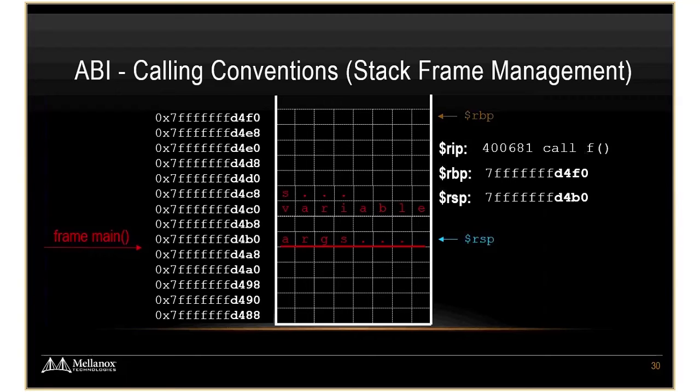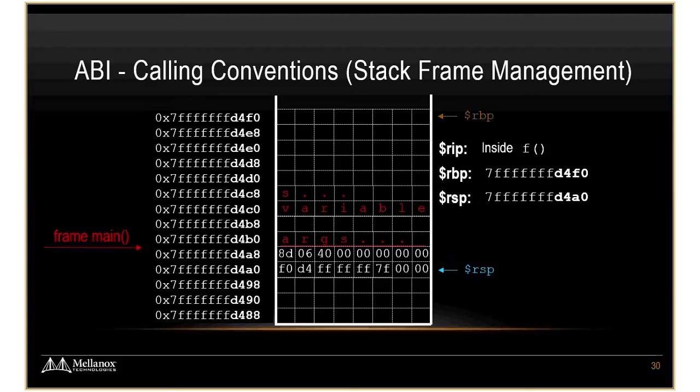At some point, the instruction pointer will reach the call to F, at which point implicitly the return address into main is pushed on the stack. So if you notice, if the address of the call to F in main is 400.681, then the address pushed, in little endian format, is 400.6.8D, which is already the next instruction. And what pushing on the stack means is that the stack pointer is decremented by however much it needs to be decremented, the size of an address in this case, unsigned long, and the value is placed at the stack pointer's new address.